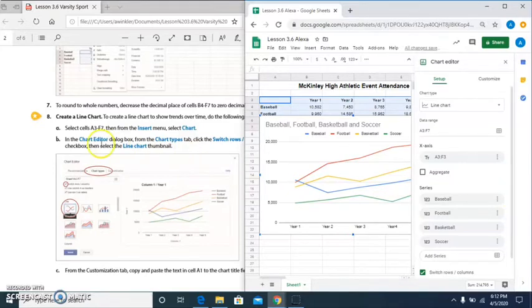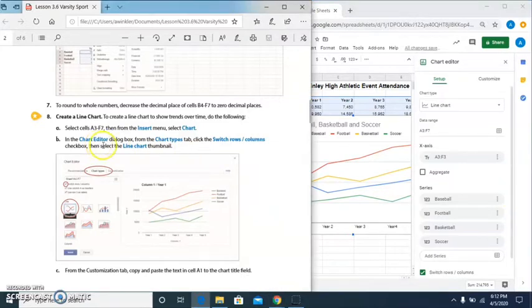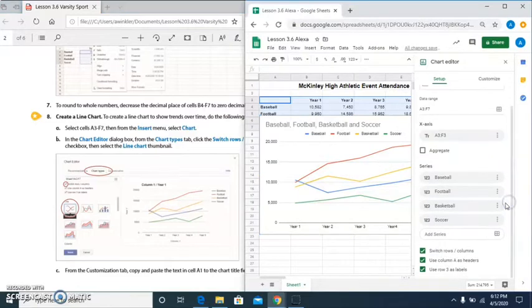But there's a couple things we need to do. And one of the things your instructions ask you to do is click the Switch Rows/Columns checkbox. And in this version of Google Sheets, it automatically selects that checkbox for us. So we don't really need to do that since it's already selected.